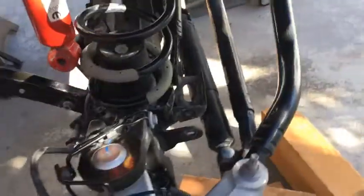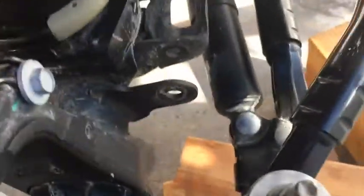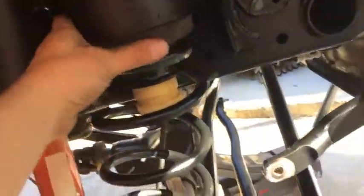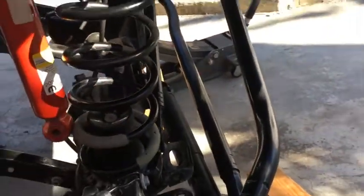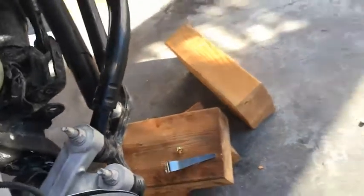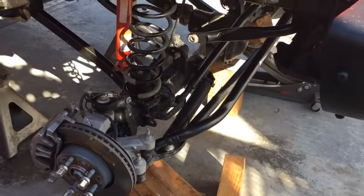Now front spring is seated. This is all seated, all seated, all seated. And then I bring the jack over to this side, crank it up, do the same thing. But I'm gonna go ahead and put that in before I do that. Alright, talk to you later.